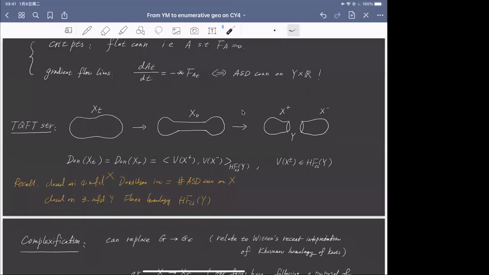So we can basically deform the metric to make these four manifolds look like this. And in the middle, I want these four manifolds to be like the three manifold cross this R. So this is something like a cylinder. And in the end, I want to break these four manifolds into two pieces. So each piece is a four manifold, but this is not closed anymore. It has some boundary. So the boundary is three manifolds.